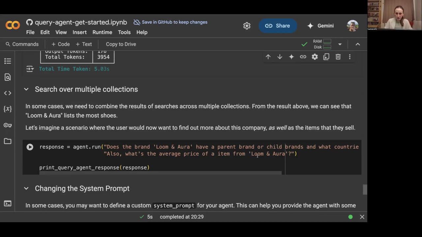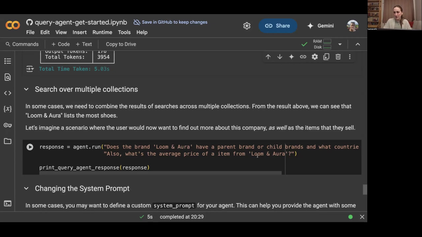It should definitely include them. And this is where the collection descriptions come into play. For example, let's say we have two data sets, shoes and clothing. They both have vintage items. One of them has vintage clothing, one of them has vintage shoes. And my question is, I like vintage items. I'm looking for vintage clothes and shoes for myself. What are some good brands?